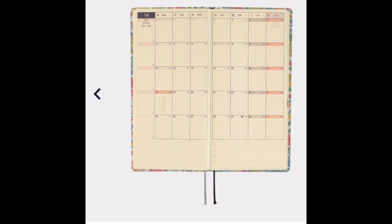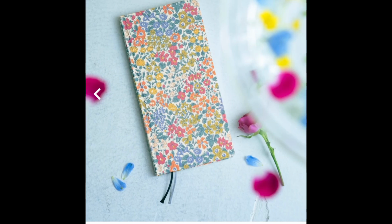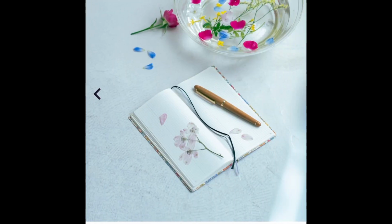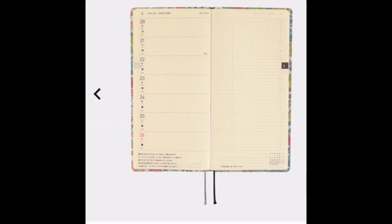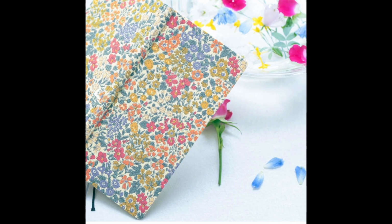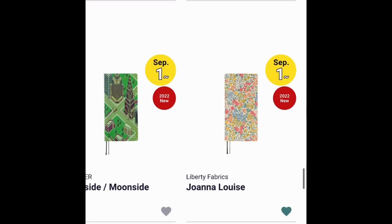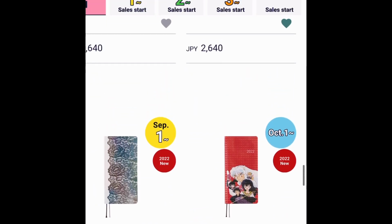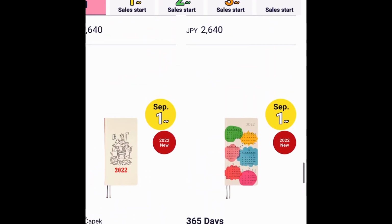And I am getting the cover in the A5, so I thought that having it in the weeks would be cute too. This year I have 3 different ones, and I use only 2 of them, so I don't think that I will buy. Well, I'm not sure. Oh God. This is my wish list, and we'll see about this one is on my wish list.